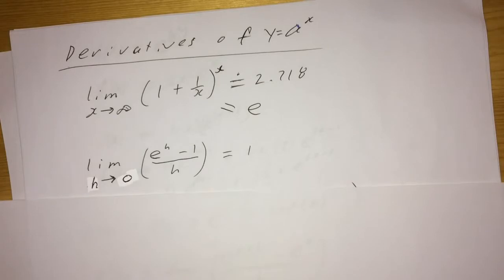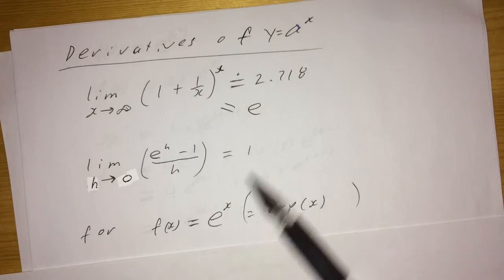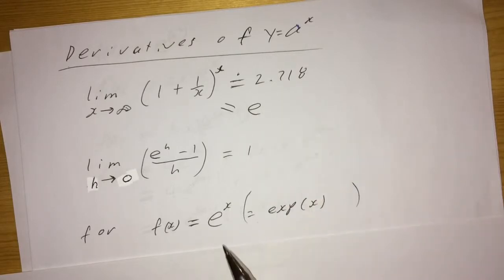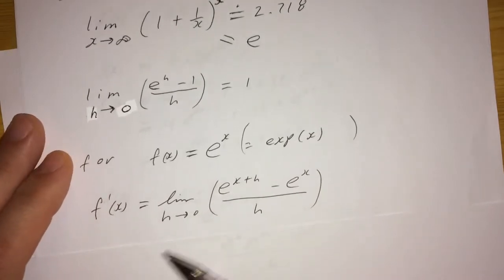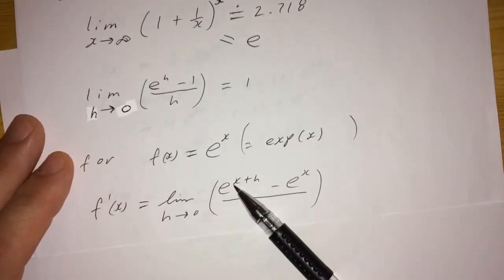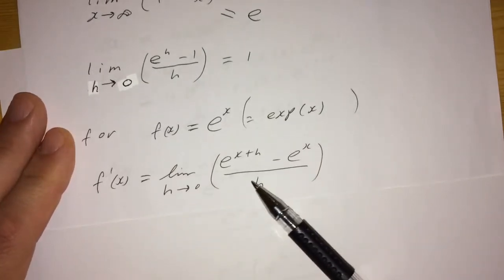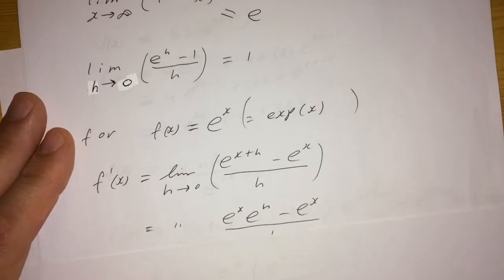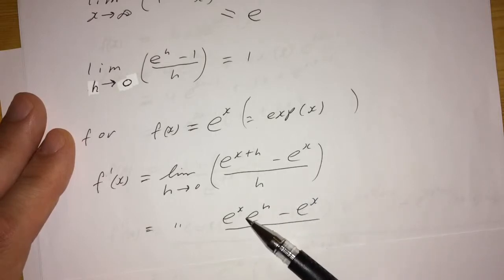Now we're going to look at f of x equals e to the x. We're going to use this base, an irrational number, and look at the derivative. The derivative is the limit as h goes to 0 of f of x plus h minus f of x all over h. Using some of our exponent rules, we can break that down. With the same base, you add the exponents, or you go backwards and break the exponents up. Now you can factor out an e to the x.